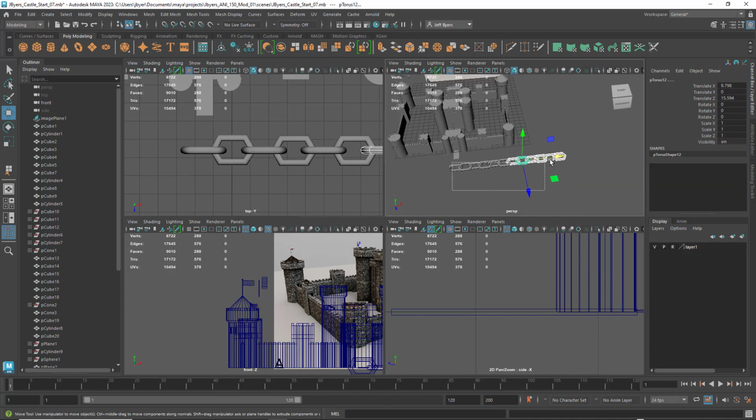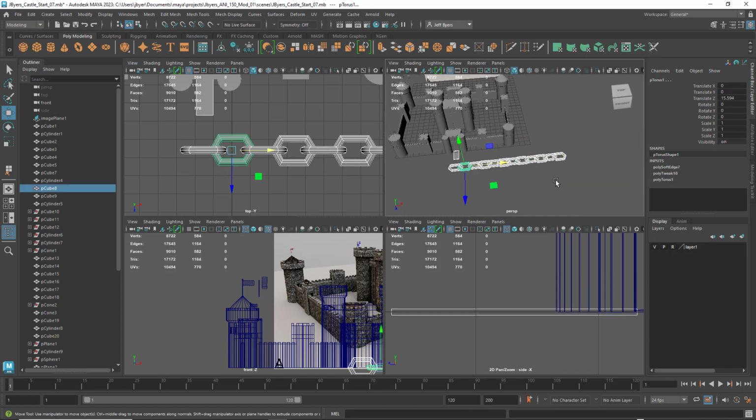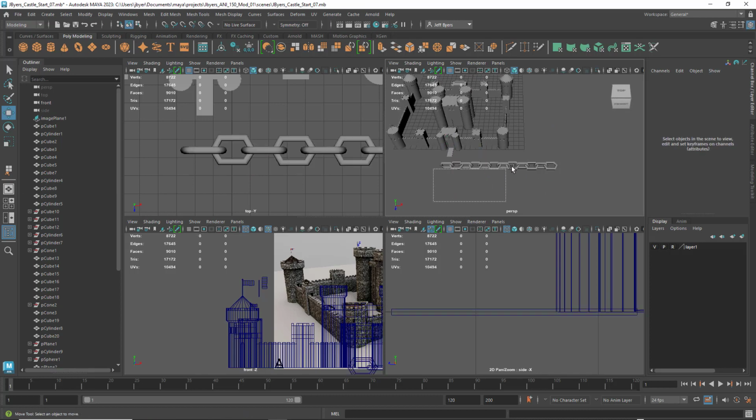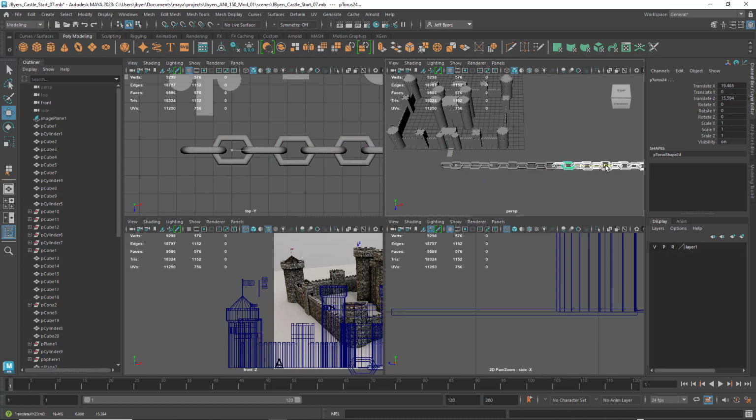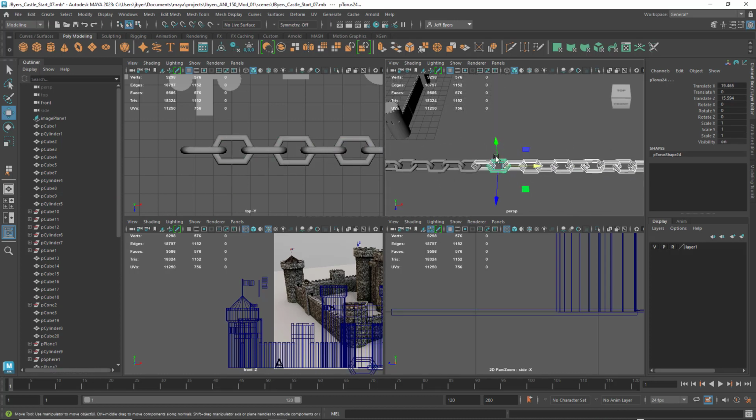Let's do one last go of it here. Here we go. And Control D and move that out of the way. So now we got quite a link of chain here.